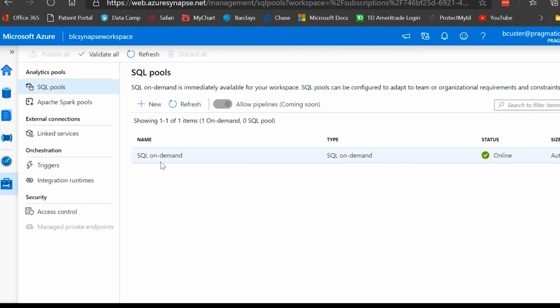So SQL on demand is for very short explorations of things, external data, for instance, as I showed you, or just running quick SQL commands and creating some tables, storing some data in those tables, and then doing some SQL on them and analyzing the data and that sort of thing. So that's really what that's for.